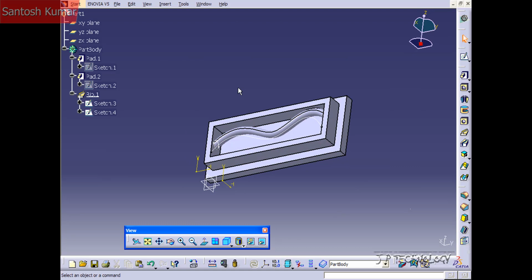So all you need to use the rib is a profile and a path sketch to follow along with. So you're going to need two sketches to use this tool. So this tool allows you to create ribs in tighter spaces, and this allows you to make these ribs in spaces that would either take too much time or would be too complicated to make with simpler tools like the pad and whatnot. And this concludes our tutorial on how to use the rib feature within CATIA V5.